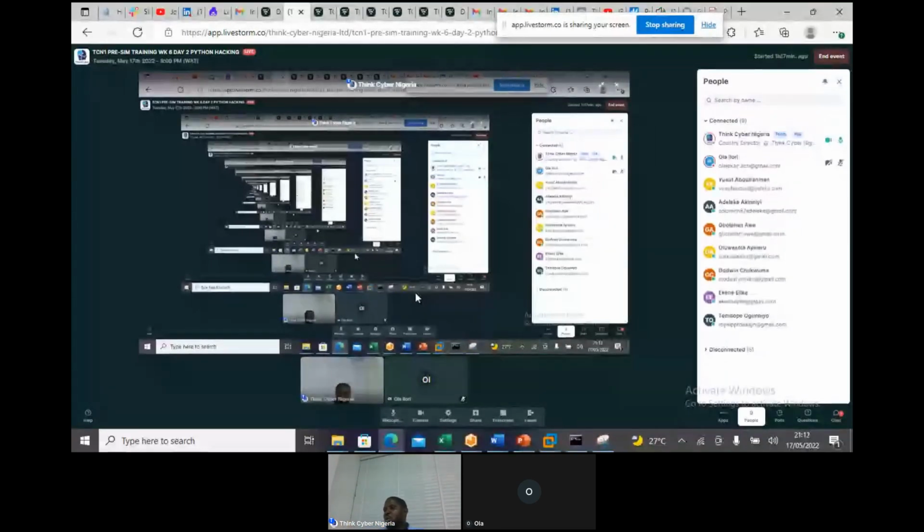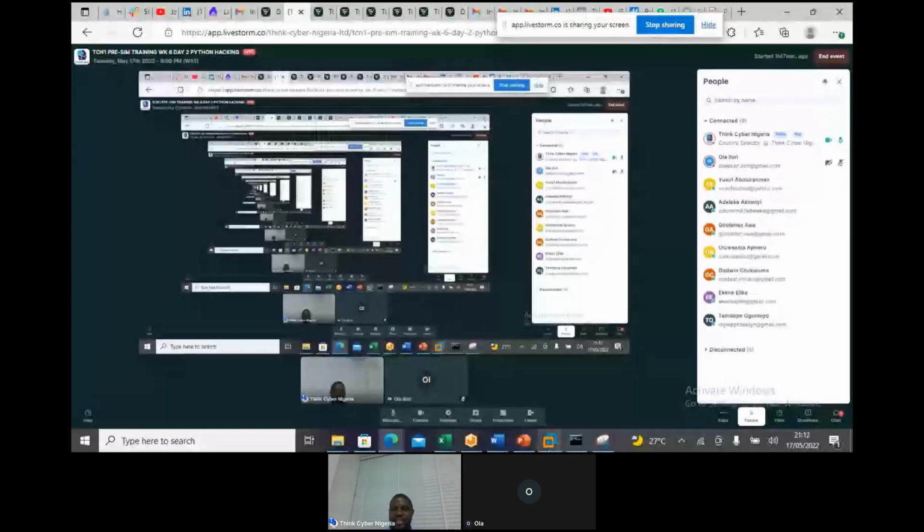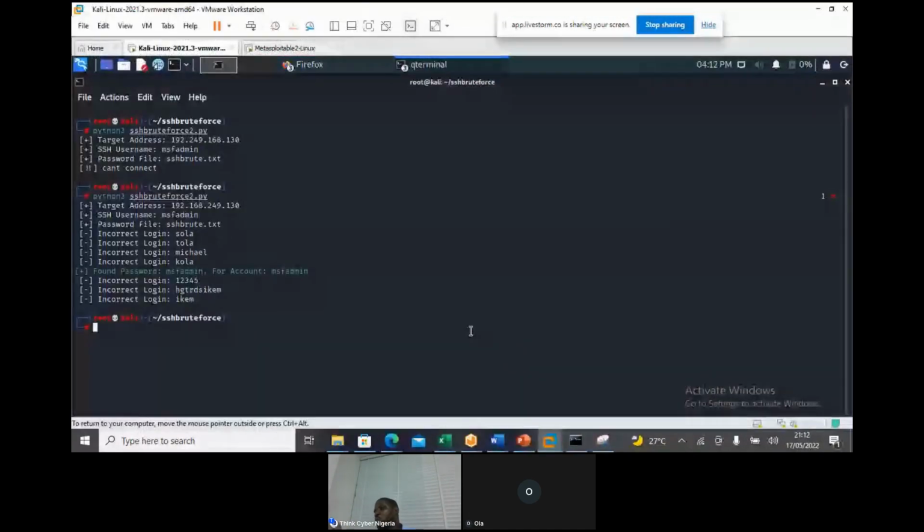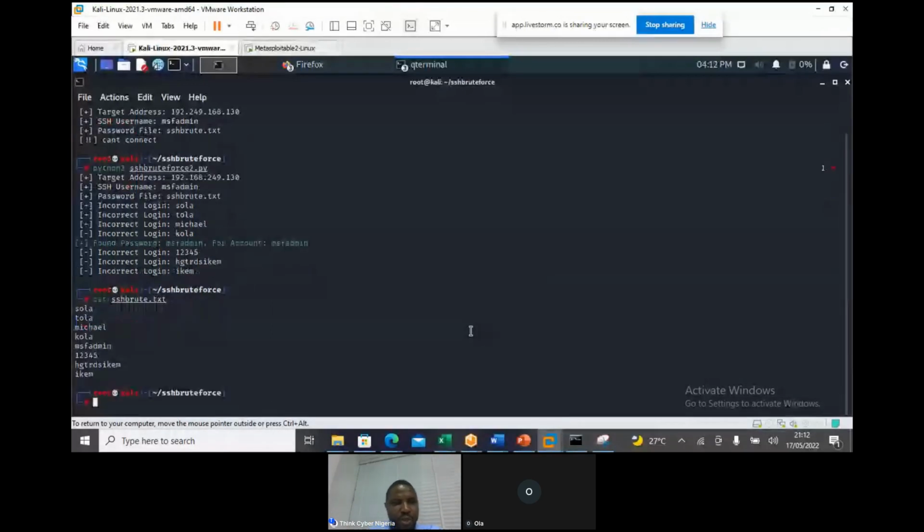No, you generate your own. I just generated any number at random. But what you are generating should include what? The password, so that this particular run, you can see that it's running. Now, it's just for what? Classroom. I just wrote passwords at random, as you can see, Shola, Tola, Michael, Kola. But I make sure I put in what? The password of both usernames. Are you getting it? So you can generate your own.